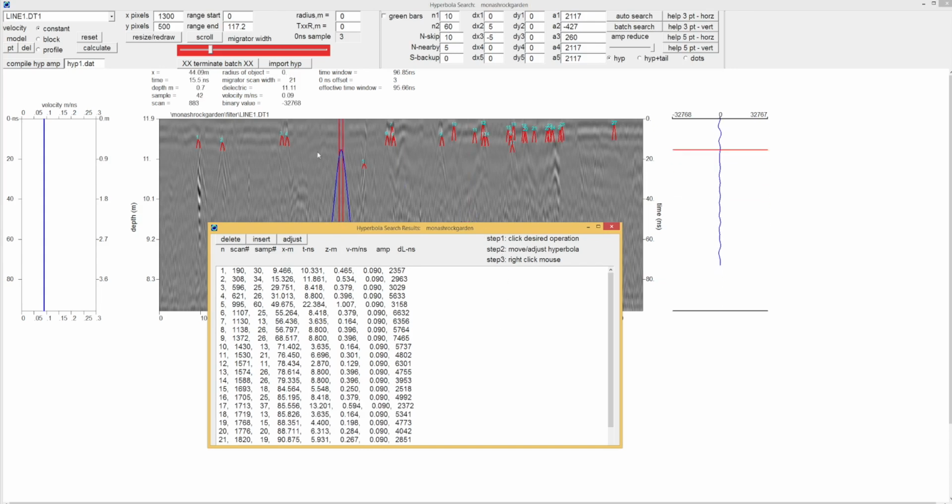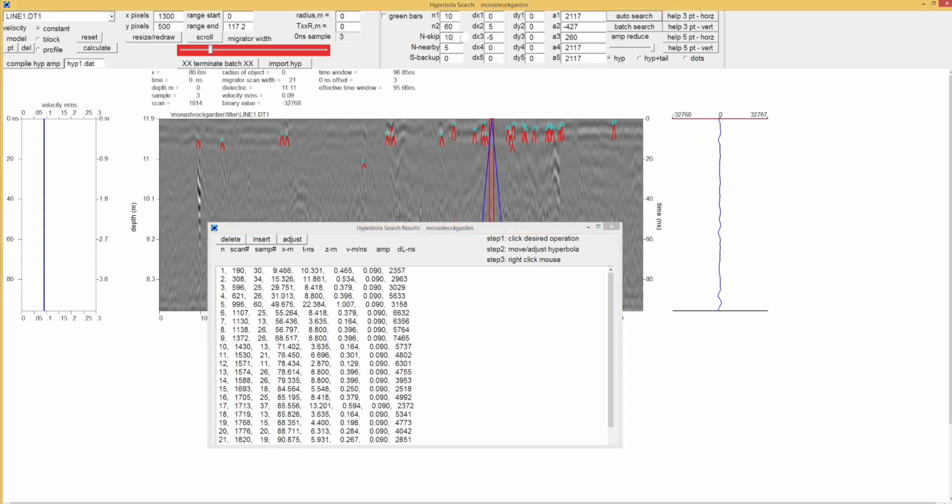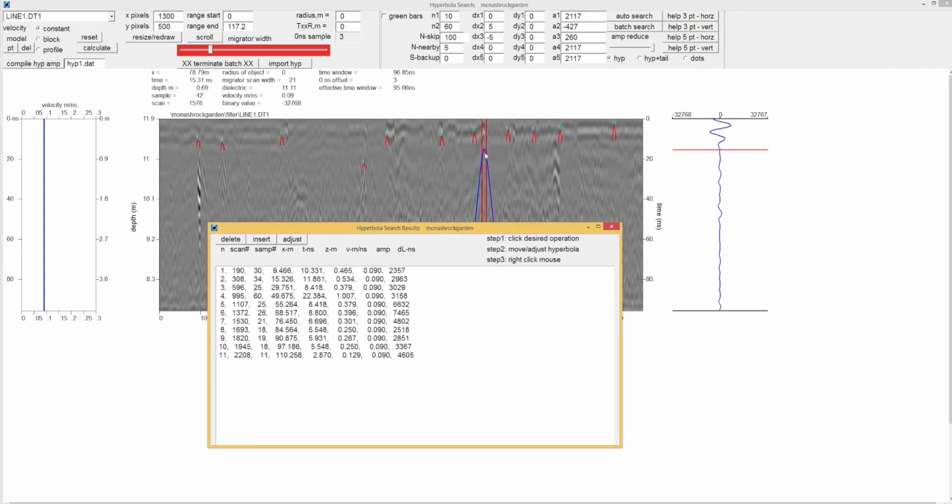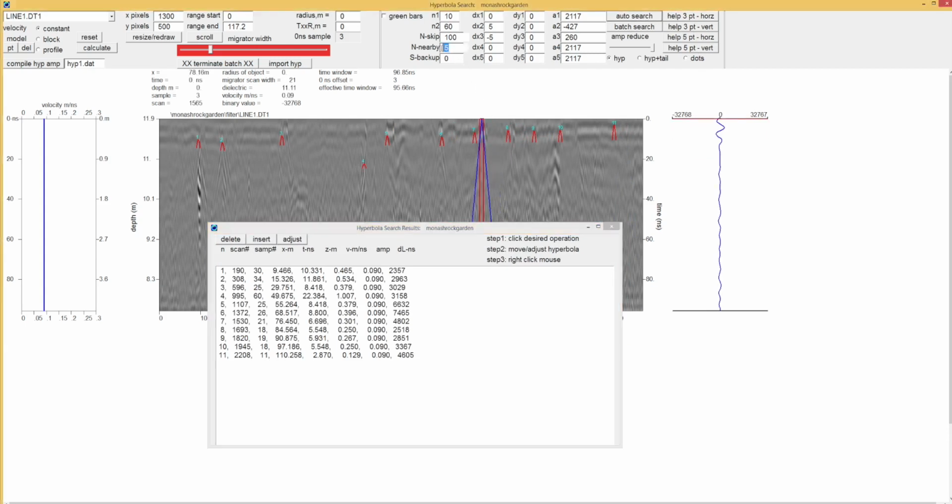Obviously here we've got things that are overlapping, so we can immediately say, well, I want to change the end skip value to say 100, and it will remove these ones here, for instance, that are underneath each other. However, as you can see, it's completely missed that one entirely. So yeah, you need to decide what's the balance.